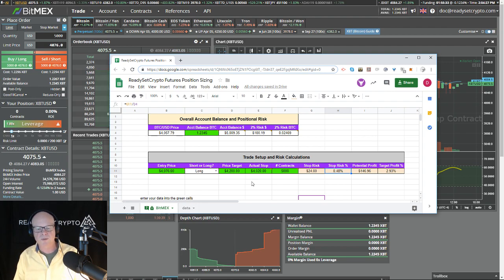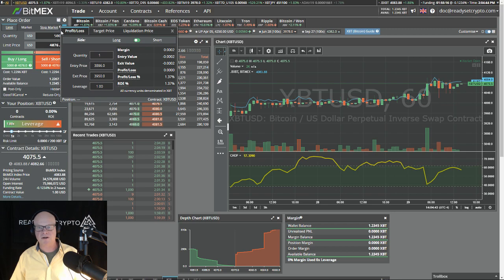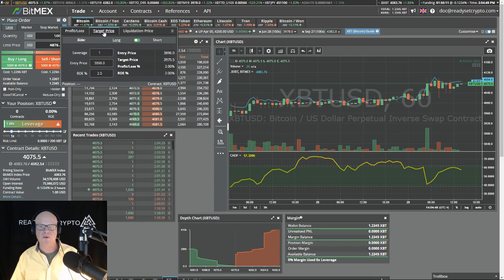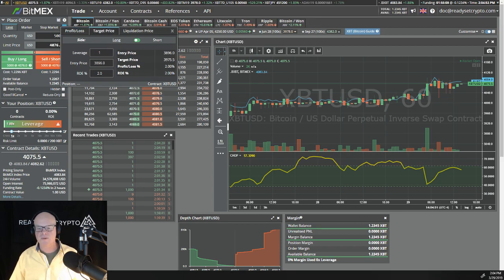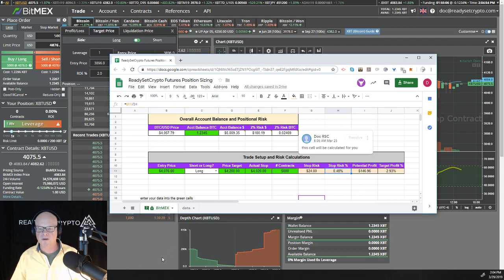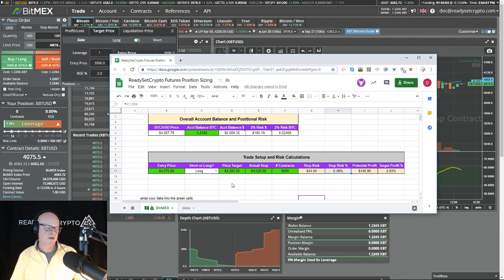I think if we do too much for the trader, then they lose what we're trying to do here. So I want you to go through this exercise and see what's going on, and then you can always optimize this to speed things up. BitMEX does include a handy little calculator here, so you could play with it and try to figure out what we just went through. But I think the spreadsheet that we have is a little more useful because it really does center around that 2% risk. That is the most important thing.